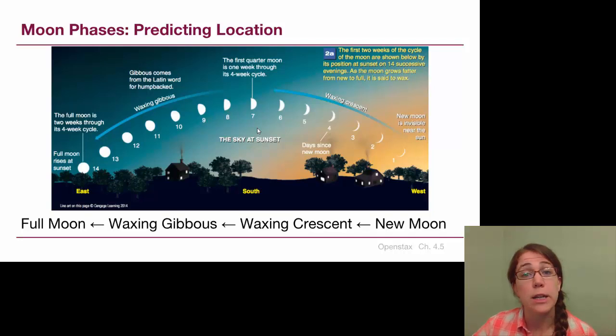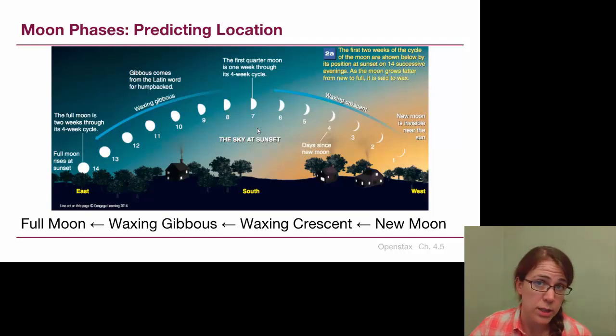This slide, if it's helpful to you, is there to look back at in the posted slides. There's a lot going on with it. It's not in our current textbook. It's in a textbook we used to use. But what it's showing is all of the possible phases that you can see if you were to face south and take a picture at sunset.